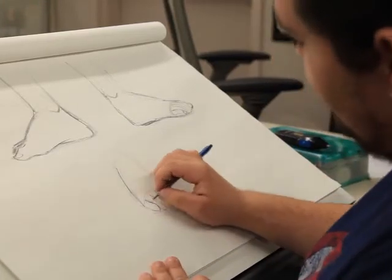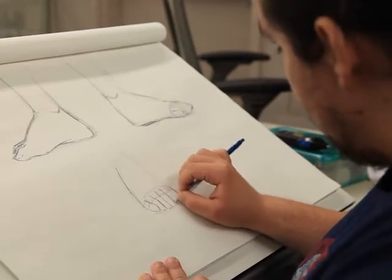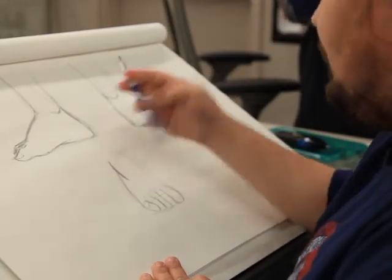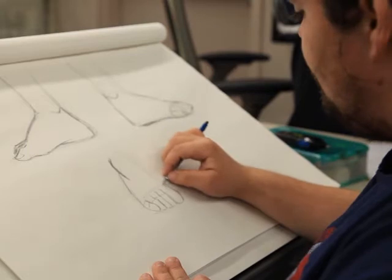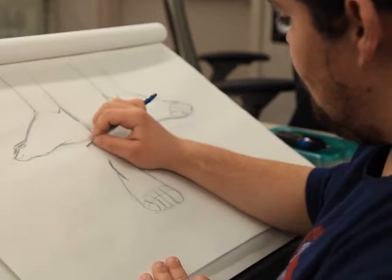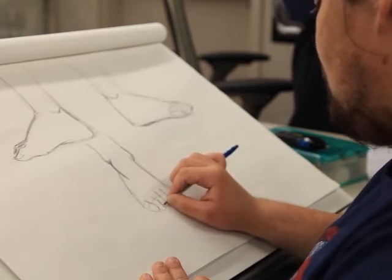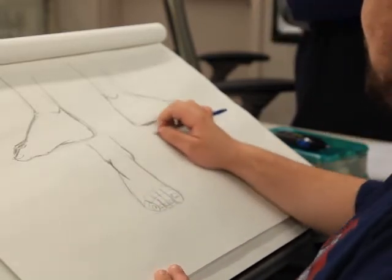Now, if you're curious about the little knuckle area, it's sort of like this. There's this sort of muscle, I don't really know what it's called, but it does this to the foot. It's a slight bump, I'm kind of exaggerating it. You wouldn't even notice it in my shoes. Again, ankles, toenails, here we go. Make some funky shaped toenails. Some quick drawing. I'm going to go ahead and do the back now.